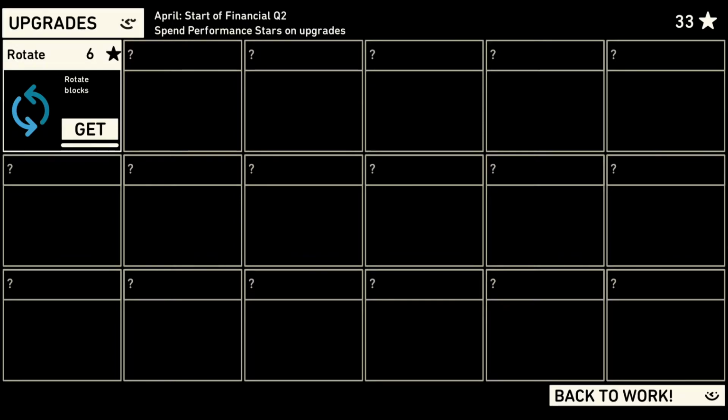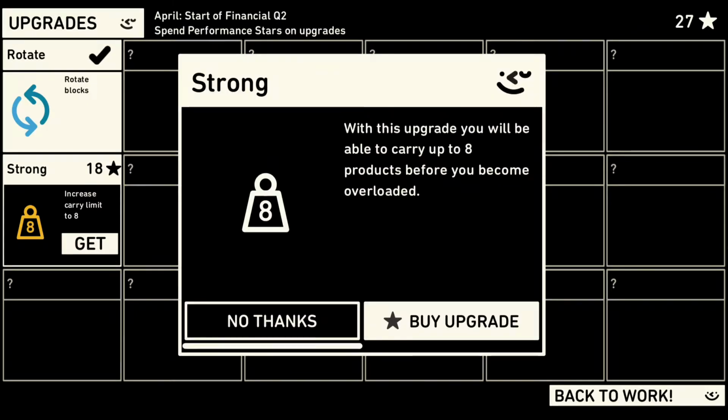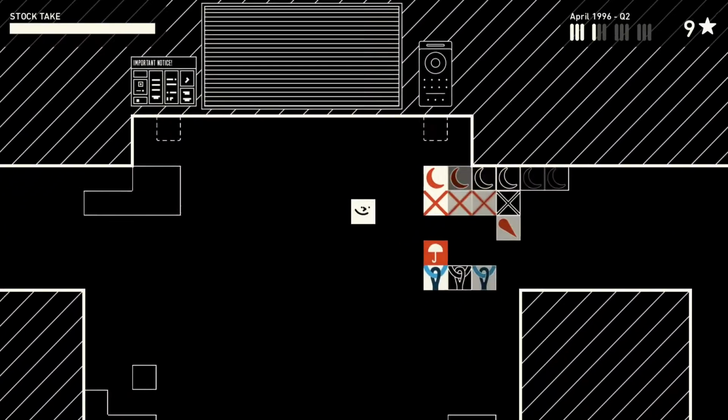But to start, you're going to get the rotate one, and that will unlock strong, and we are also going to purchase that one to unlock stronger or speedy. As I said, I always get speedy, but I will cover that in more detail when we get to the service or upgrade phase, the next one where we can purchase that. We do not have enough stars right now, so we're going to head back to work.